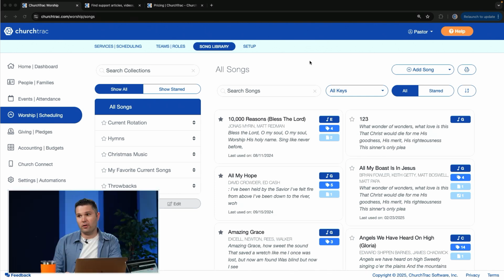Yeah, so if you have a previous worship planning software, or if you're using Excel sheets, if you have a way to do that, I would recommend doing that just so you're not adding an insane amount of songs into your library, because it does take time as you add them and everything.